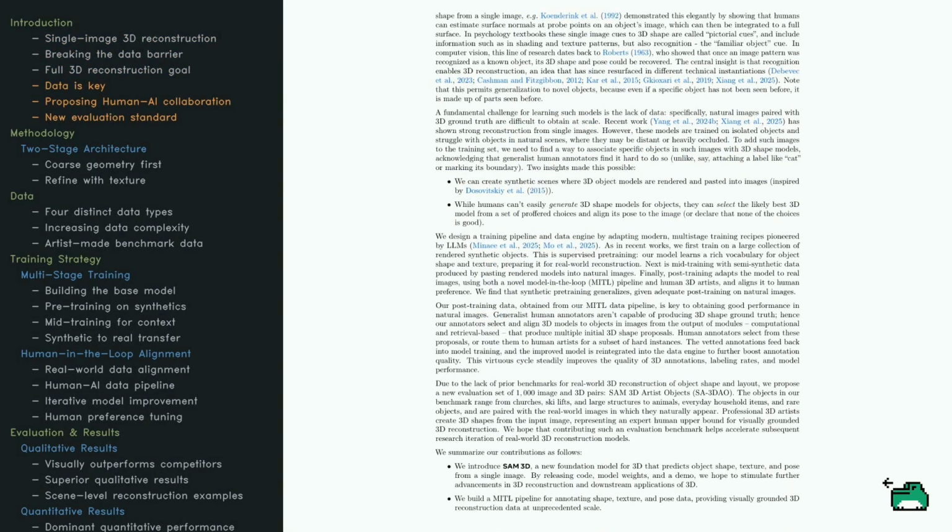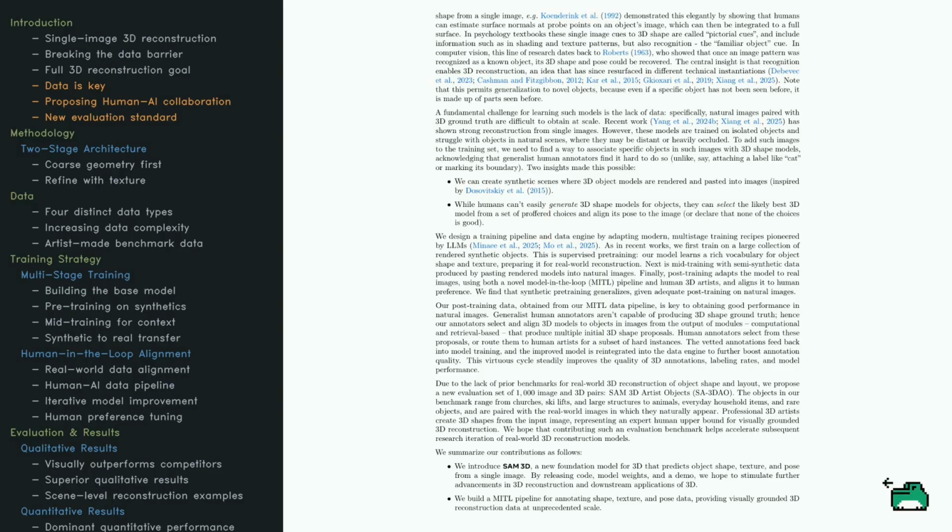That brings us to the heart of the biggest problem in 3D computer vision: the massive data shortage. The authors point out that while previous models have shown promise, they're usually trained on clean, isolated objects. That just doesn't prepare them for messy, real-world photos where things are partially hidden or far away. So they present their big idea for solving this. It's based on a simple but really effective insight.